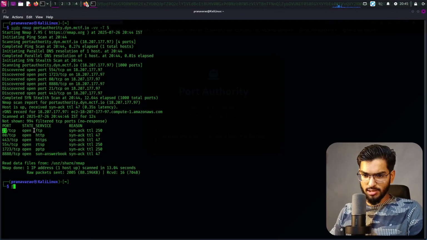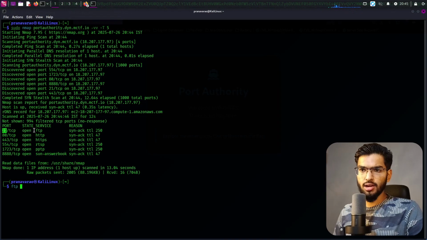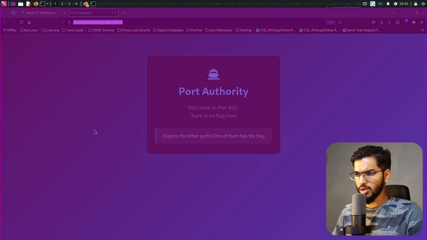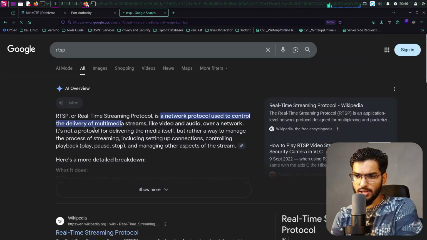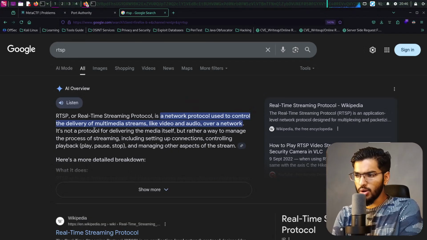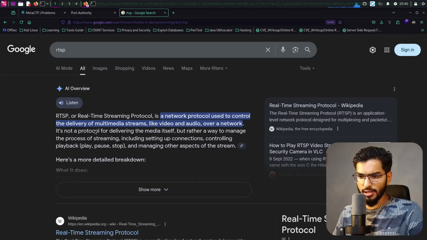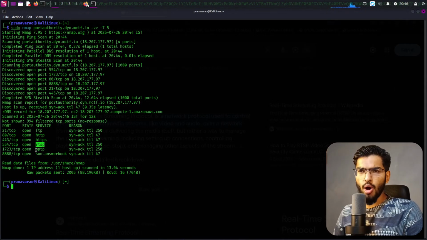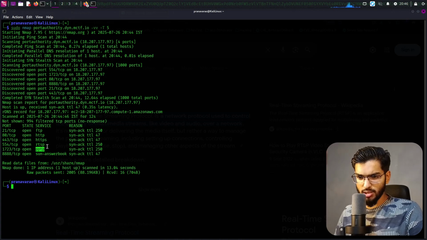Let's check that. Do I have the IP address of it? Yeah, I guess this is the IP. I can try to do a whois on that IP, but anyway, I'll postpone it. What is RTSP? What is RTSP used for? I'm not sure. Real Time Streaming Protocol. Oh, that is something like a camera, and that makes sense. A camera or a streaming server, anything like that. And PPTP, point to point or peer to peer something.